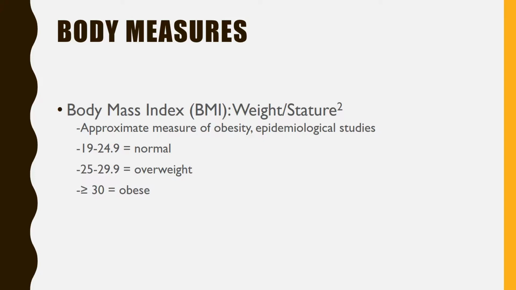This is a measure that does have issues, however. For example, someone with an athletic build would have a higher weight, but the weight is reflecting muscle mass, it's not reflecting fat. So in this case, BMI would provide an overestimate of the amount of body fat. So it's not always the best measure of variation. However, it is one that is used in a lot of epidemiological studies to study variation in weight and how that could be contributed to diets in different populations.